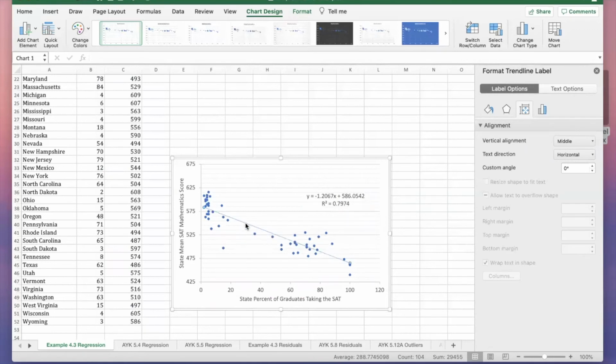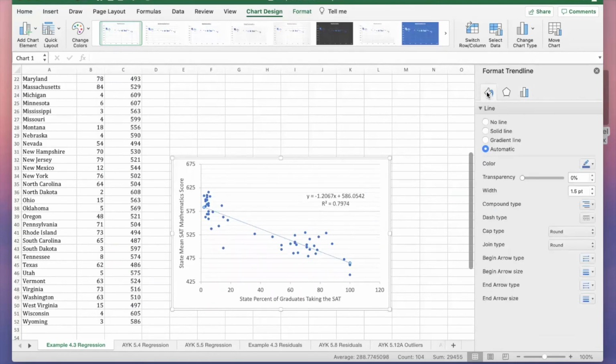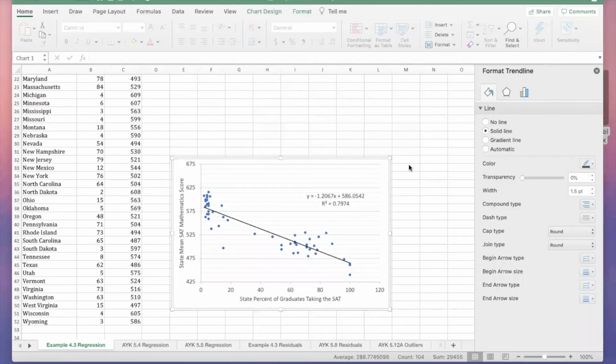In order to do so, double click on the line and notice that it's automatically taking me to where it says trend line options. This is not where we're going to edit the line itself. However, it does show you how to find other regressions as well. At any rate, to go ahead and edit the line itself, you're going to click on the paint can. And from there, you're going to see towards the middle, it says dash type. Click on that and we're going to change it to a solid line. Now, I don't want it to blend in with the dots, so I'm going to change the color of the line itself to black. So this concludes how you find the linear regression using Microsoft Excel.